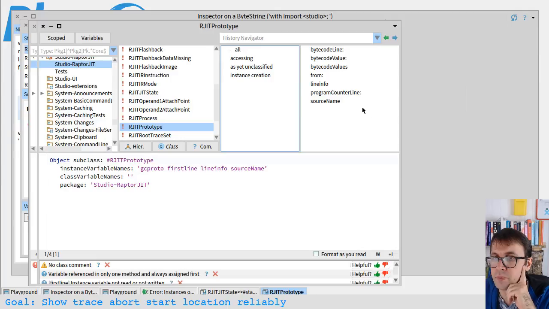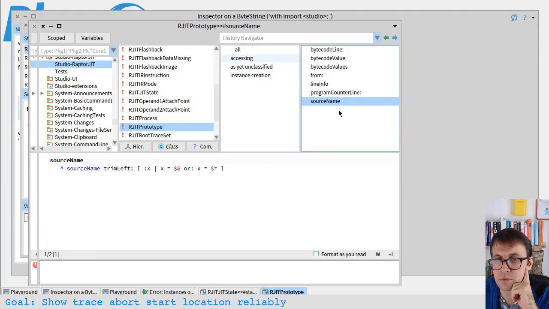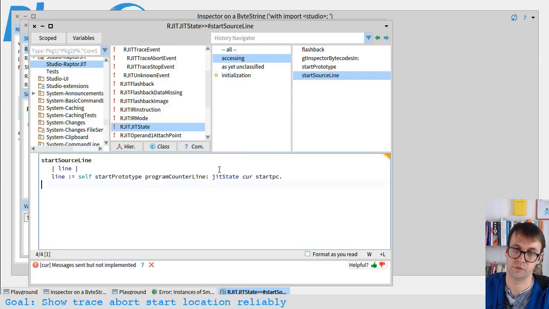How do we usually format? Source. Okay, I think that we want to do this.